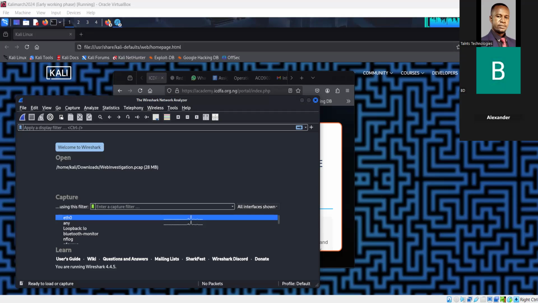I mentioned that packet capture is also known as PCAP. We also looked at the color coding, like light purple. What does it mean? The TCP traffic, the UDP traffic is light blue, black shows an error, and there are so many of the colors. From there, we now look at a typical network analysis using an IP address. So today, we are going to check our IP address against the network to see how that is being captured.